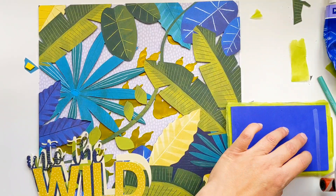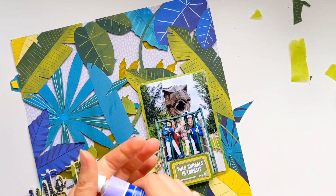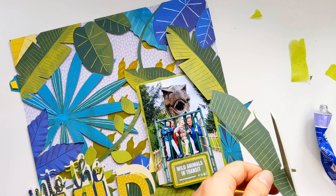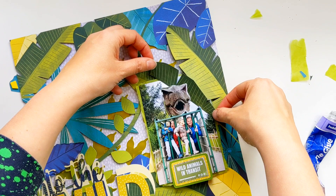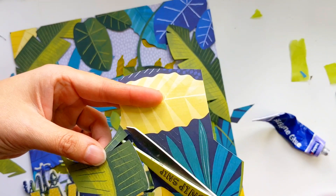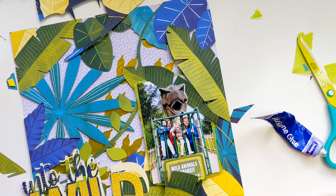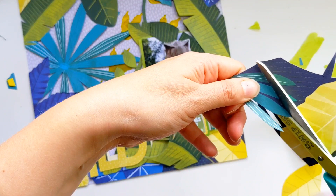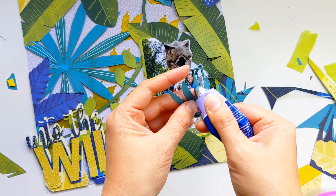Now out comes my silicone glue — this is my favorite adhesive for dimension at the moment. I've just squeezed some silicone glue along the full length of that leaf and I've angled it down onto the layout with the center of the leaf touching the center line of the full leaf and the edges kind of raised up. Now this little piece extends into the cut file title, so I'm adding that in so that it extends seamlessly into the title. I was very careful to cut it in the position where I wanted to layer it so that the patterned paper in the cut file title would fit in perfectly with the background. I'm not usually so good at making those kinds of decisions at the very start — this layout required me to think in advance about where I wanted everything to be positioned.